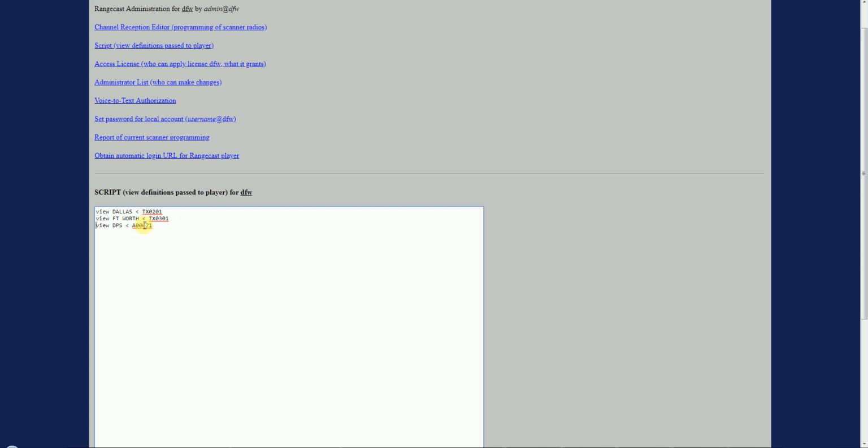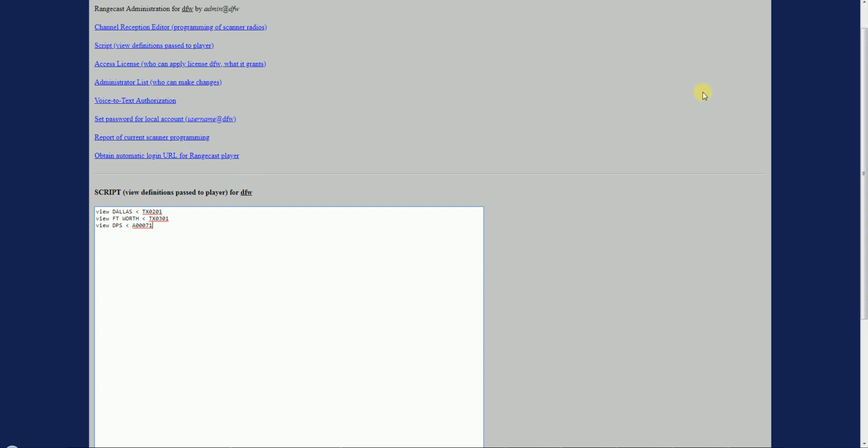The most common kinds of things to use out here in this field are a geocode, which refers to a state, a county, or a city, a specific jurisdiction; an agency type, which would be like fire or police; a channel code, called a channel ID, that identifies a particular channel; or a group code that defines a group of related channels. So we'll look at each of those concepts and see where the codes come from and how they're used. In this case, we have two geocodes, TX0201 for Dallas, TX0301 for Fort Worth, and also another agency here, which is agency 00071. Department of Public Safety, I believe that is.